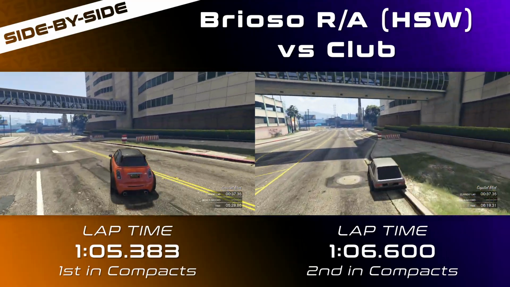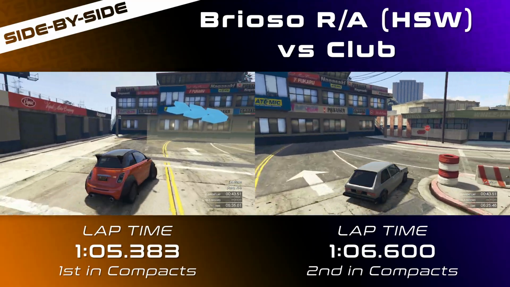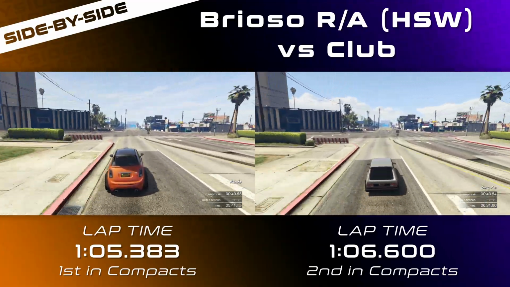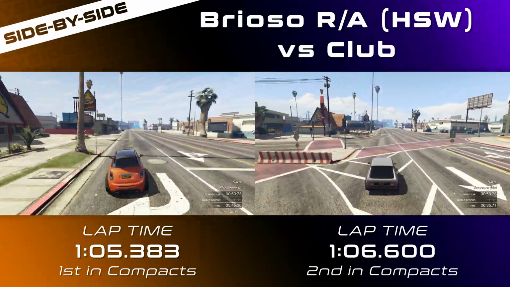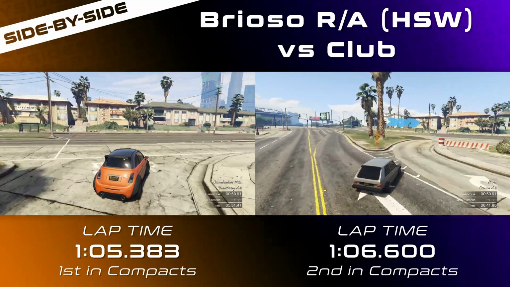even though the Brioso isn't that quick for an HSW car in terms of top speed, when in the context of the compact class, going 20 miles per hour quicker for top speed, as you'll see on this back straight, makes a big difference. So it's a toss up, and keep in mind also that it's only going to be quick, the Brioso, if you can handle it.